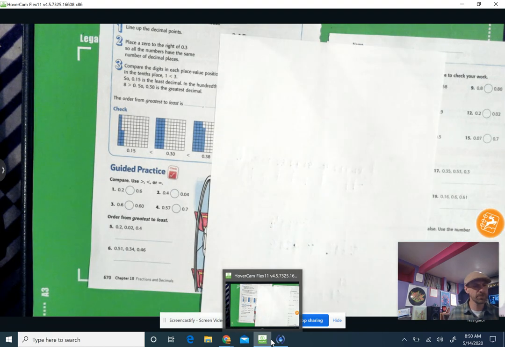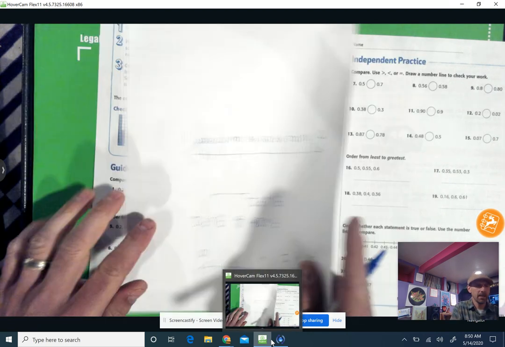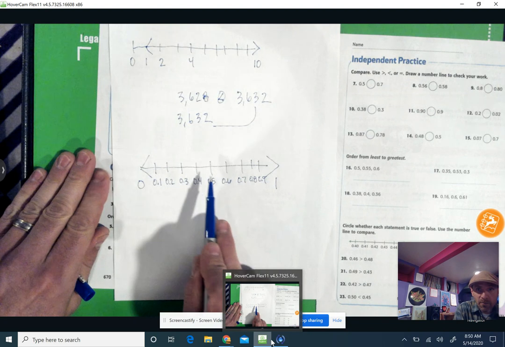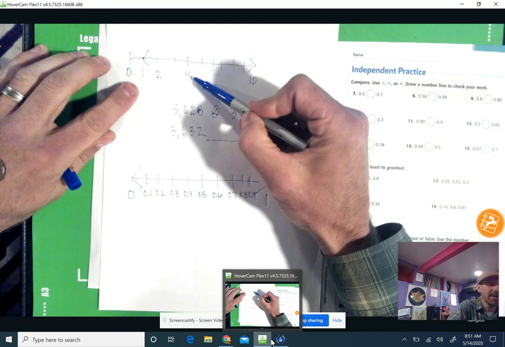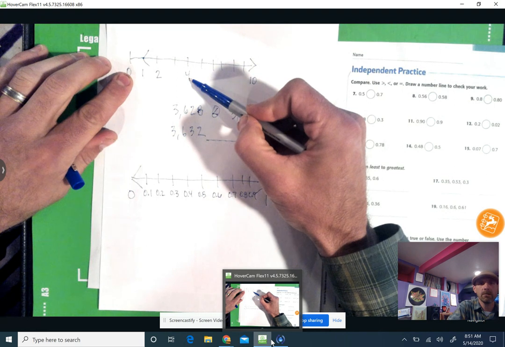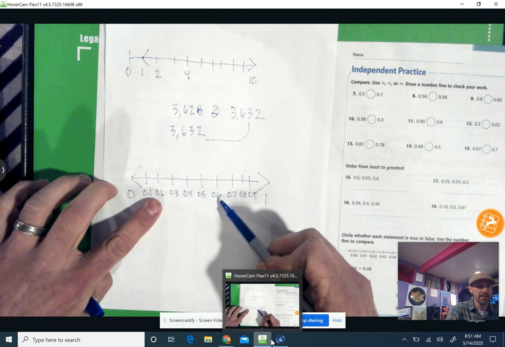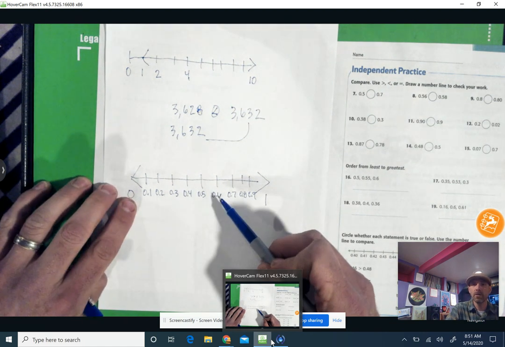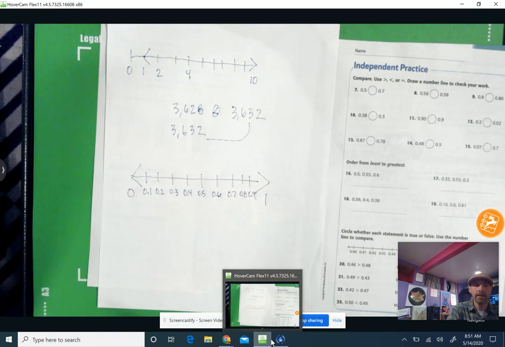So the first two numbers that we are going to compare are 2/10 and 6/10, right? So take a look at our number line. We have 2/10 and we have 6/10. And remember what I said up here. I said that the number that is further away from 0 is going to be the greatest number. And so if we have 2/10 and 6/10, we can see that the 6 is further away from the 0, making 6/10 greater than 2/10.